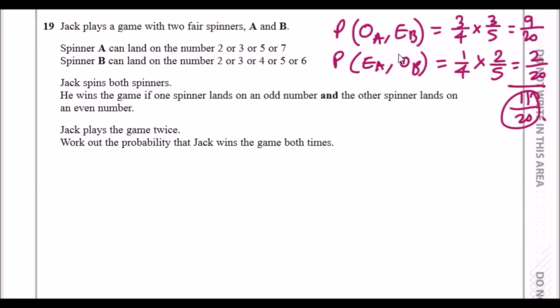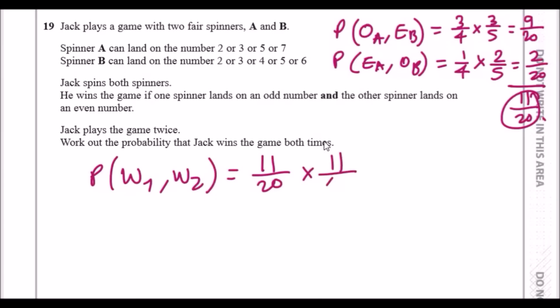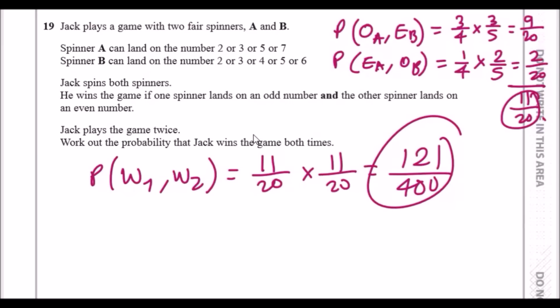Now, this is only the probability of winning one game. So you have two options to win one game with 11 out of 20 chance to win. But if he's going to win twice, well, you just have to do this twice. So winning the first game and winning the second game, it needs to be 11 over 20 times 11 out of 20. And that's it. This is literally the final outcome. And multiplying this out, you should get 121 over 400. Or, you know, I'm actually doing this mentally, so hopefully this is right. But anyway, guys, that's literally it for 19.